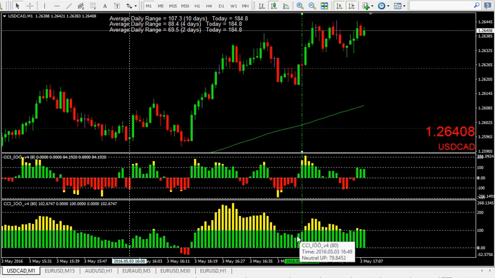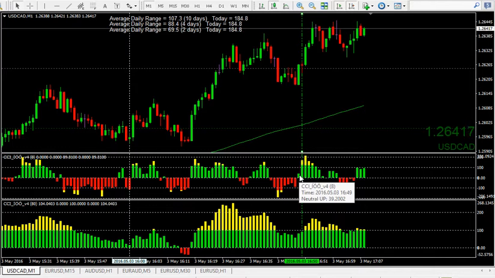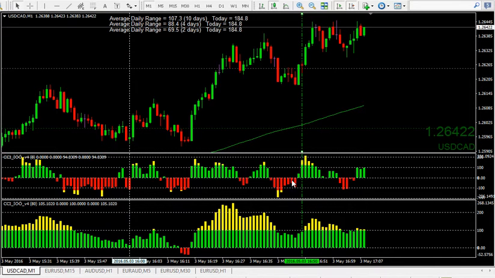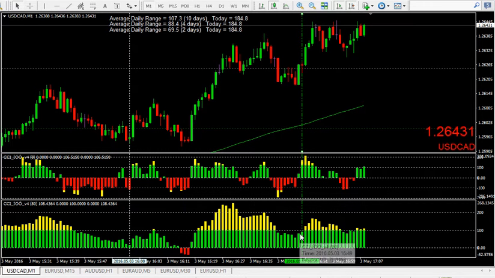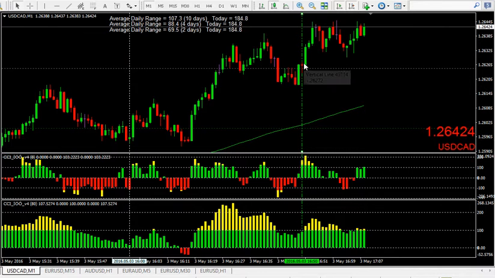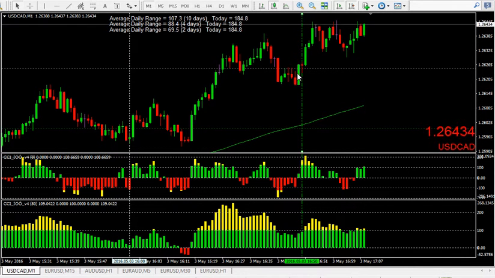Here we've got our cup forming to the long side. You've got the rising candle, the rising bar, that bar's closed, that's good. We've also got the bar closed through the zero line. That's the zero line there, of course, if you're not familiar with these. So in a perfect world, you want a green bar above zero, and something that's a very bullish candle.